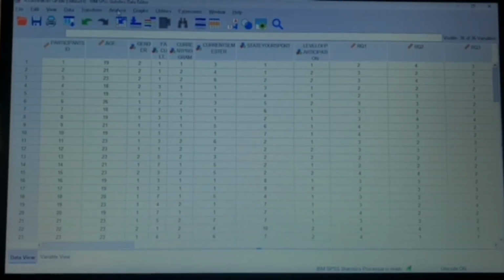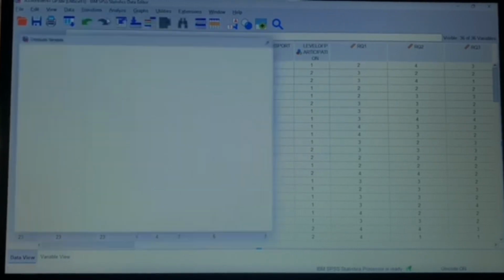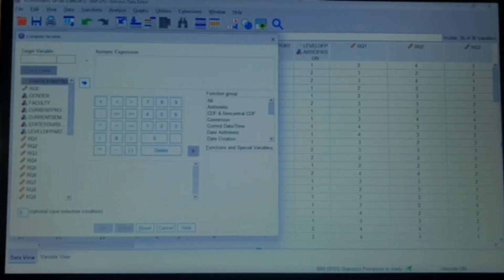To compute variable, choose Transform and choose Compute Variables, and then click on the target variable to change it into cognitive state anxiety.